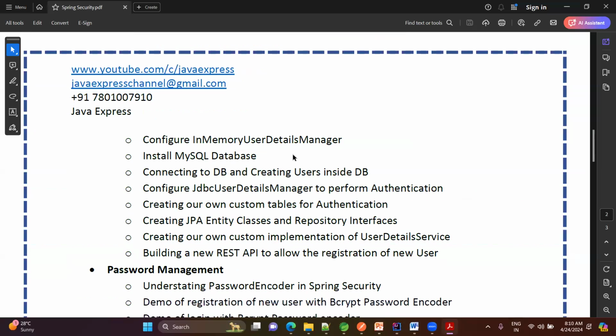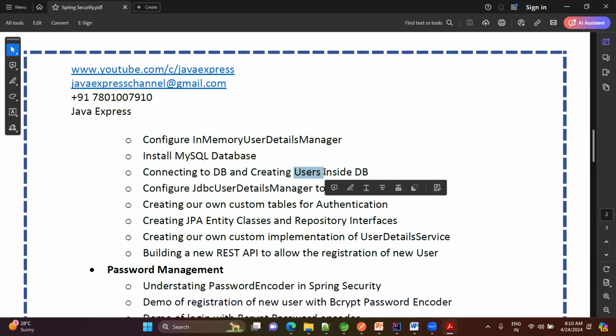Then slowly we will configure the in-memory user details manager. It is temporary, not permanent. Once you are good with in-memory, slowly we are going to discuss the database. If you have a MySQL database, how to connect to the database and how to create users inside it.